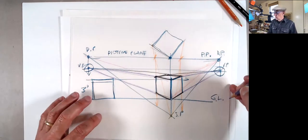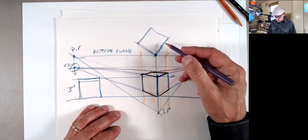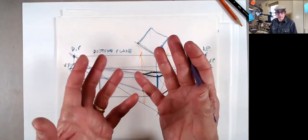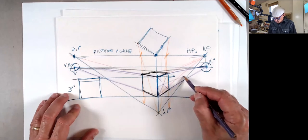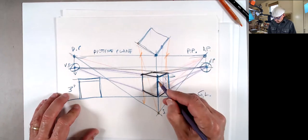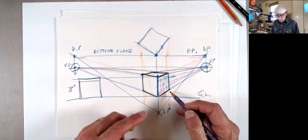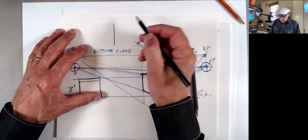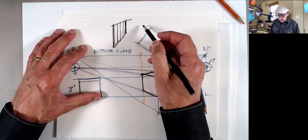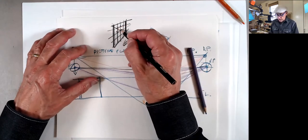I can now do a lot more by simply finding, instead of constructing, for example, if I want to know the midpoint there, instead of doing this process, I don't need to, because I can simply do a diagonal. In other words, everything behaves in perspective, even when it's inside this cube, right? So once I do that, then I can just connect this. I find the middle there. I can do more diagonals. And basically, I find my entire grid, okay? It doesn't look very much in perspective there, but what it should look like should be something more progressive, okay? And there we're going to then build our shapes, okay?